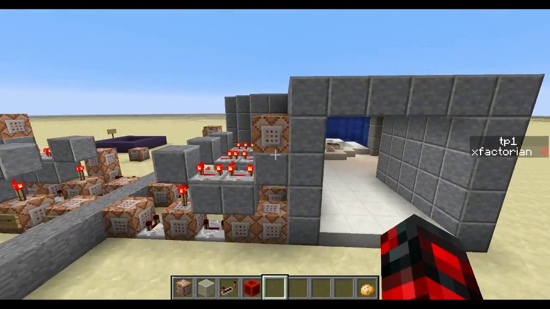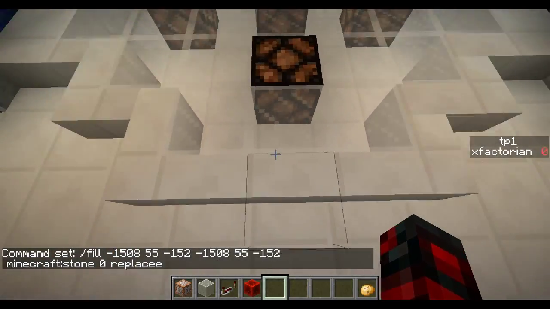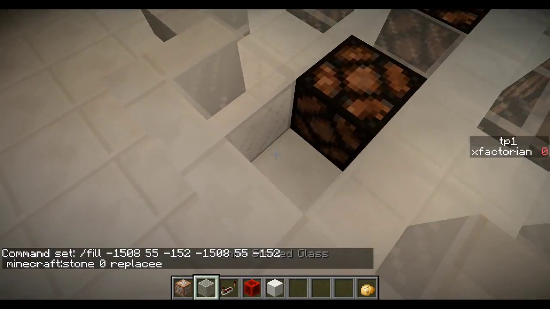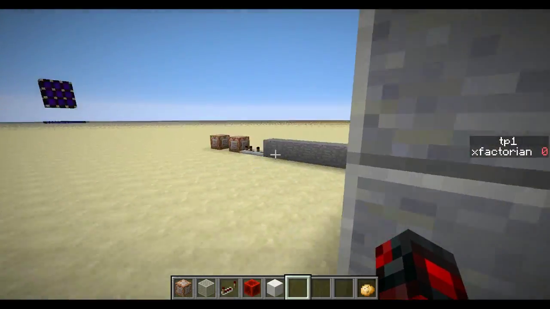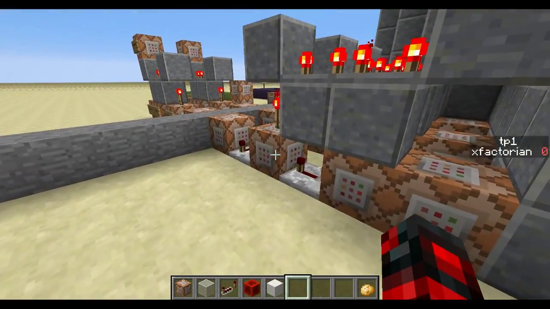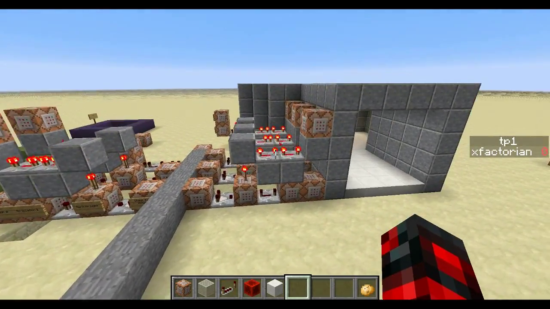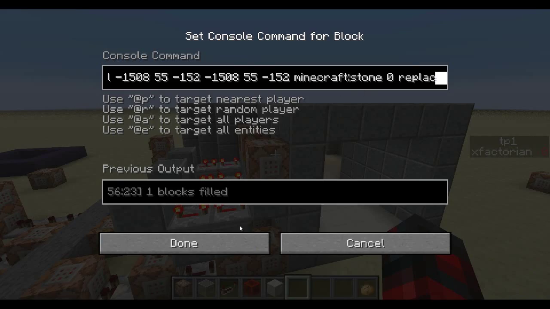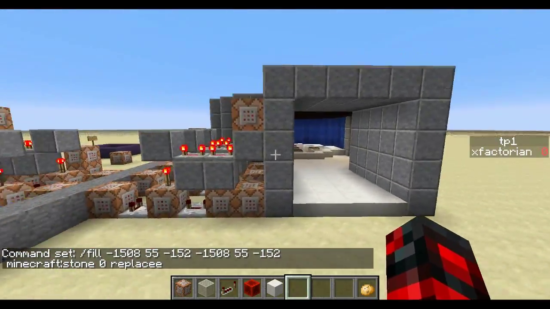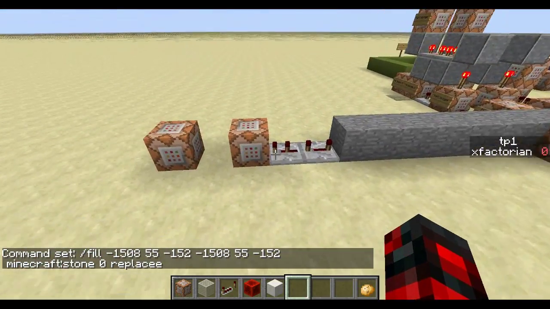Everything else is pretty simple. It's all set block. Under here, you see this is quartz. If these guys go off, all it does is set that block under the lamp to a redstone block and then to a stone block, just because stone is number 1. So yeah, stone is easier to type than quartz block. So it just sets it to stone. You don't see it anyway.